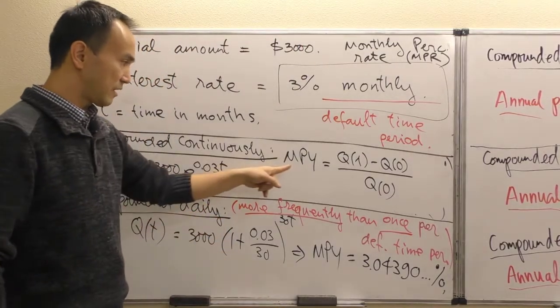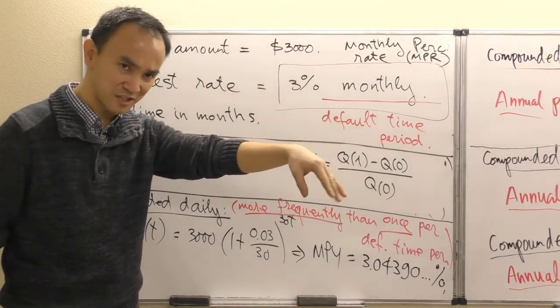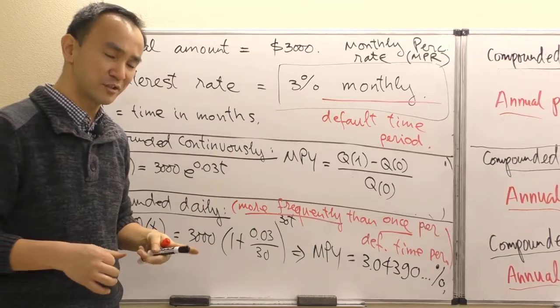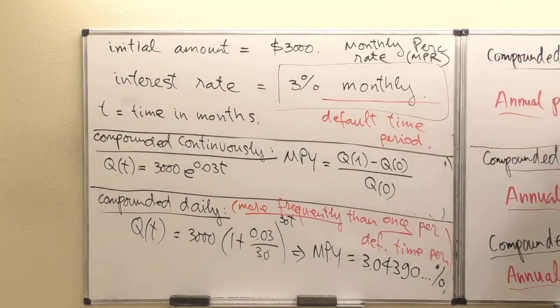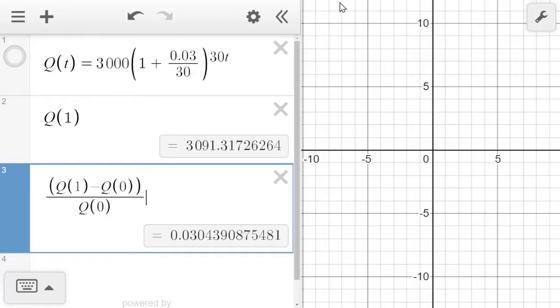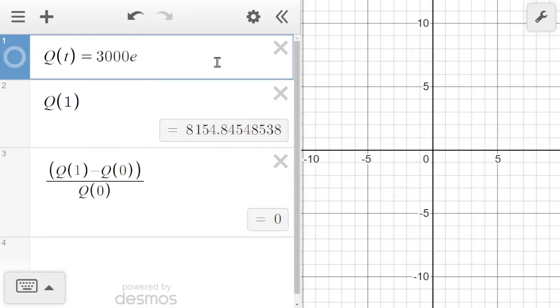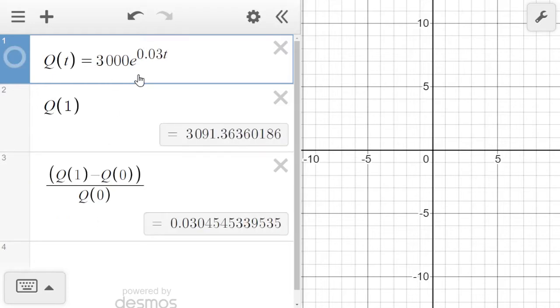And so now MPY right here, I'm going to swing over to the calculator at my computer station, and I will share my screen right there again. I will pop my screen on the computer screen so that you can also see how I did the calculation with decimals, because it's a lot more convenient. So now on decimals, I will change this part right here to e to the 0.03t. So 3,000 times e to the 0.03t.